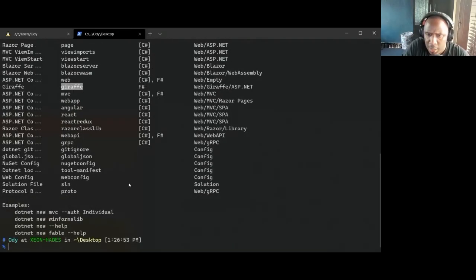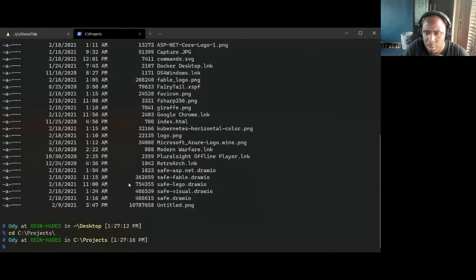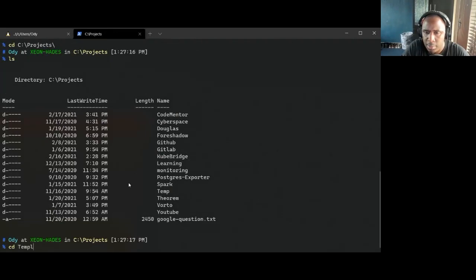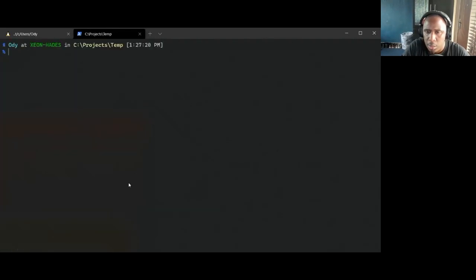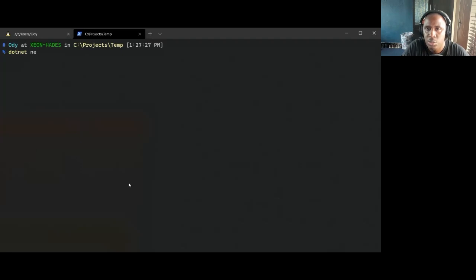So here we can just head over to create a project folder, create a temp directory. Let's just call this Lambda Days. And inside this directory, I can say dotnet new Fable, sorry, dotnet new Giraffe, right?